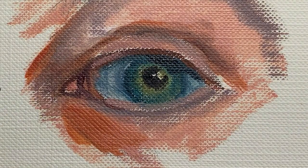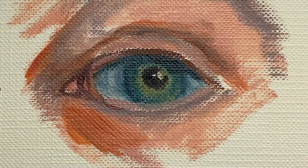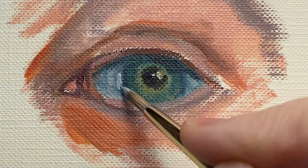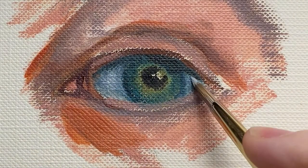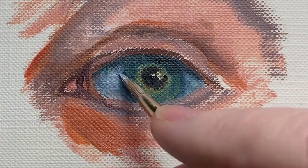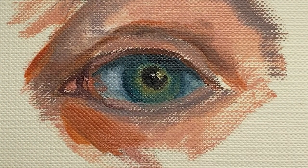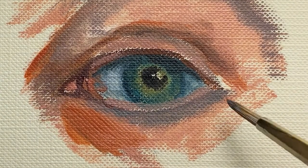As I mentioned before, at the top of the eye, it's always a lot darker. So I'm putting in these dark values. And because this is a round ball, the closest part to you is the very front of the eye. So that's why I'm lightening up the sclera directly closest to the pupil and most forefront of the eyeball. And that helps create the roundness.